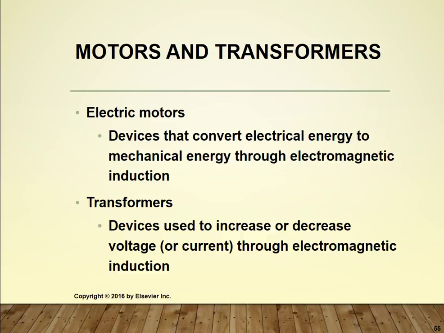And then what's a transformer? A transformer is a device that's used to increase or decrease voltage through electromagnetic induction. Okay, so the transformer changes the voltage or the current. So you have to have a generator to create the electricity. The electric motor takes that electric energy and makes it into mechanical energy, and then the transformer decides, do I need more power or less power?